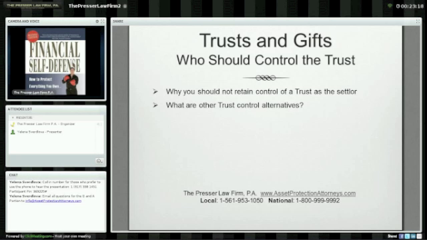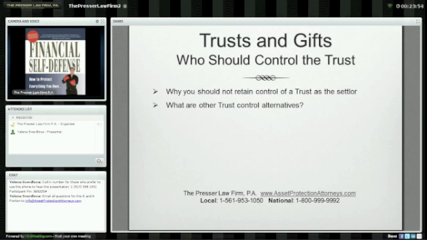However, you can never be the trustee with an irrevocable trust, and that's because just by law you can't be the trustee for an irrevocable trust. It wouldn't qualify because you're retaining control over those assets. And what they always look at when you put something into an irrevocable trust is ownership and control. Are you truly transferring the asset out of your name? That's the ownership part. And also, are you truly giving up control? If you were to be the trustee, then you still have control over the asset, which would not qualify as an asset protection trust, irrevocable trust.